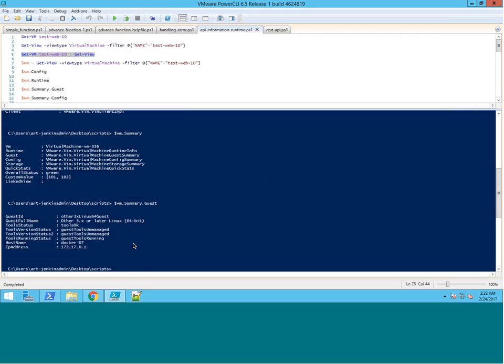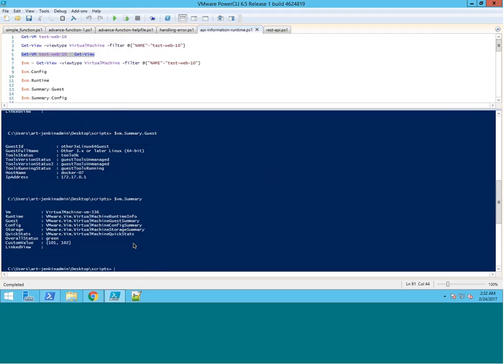It shows me the version of the operating system that I'm running, the other 3x Linux 64 guest and so on, its host name, its IP address, and all that information, which was not available to me with the simple Get-VM command. Right? Sajal, do you understand that?